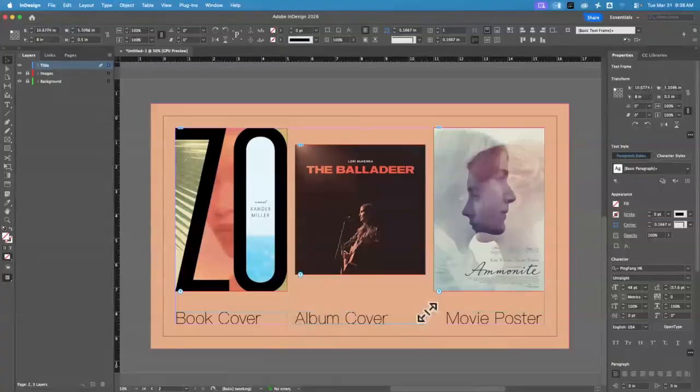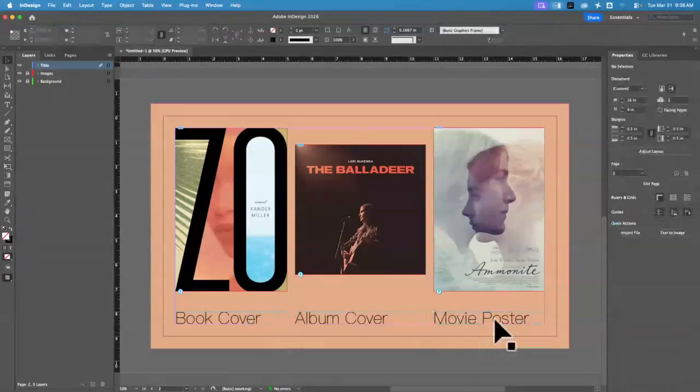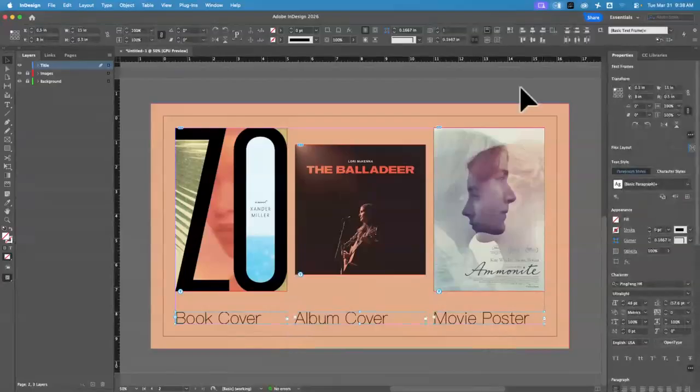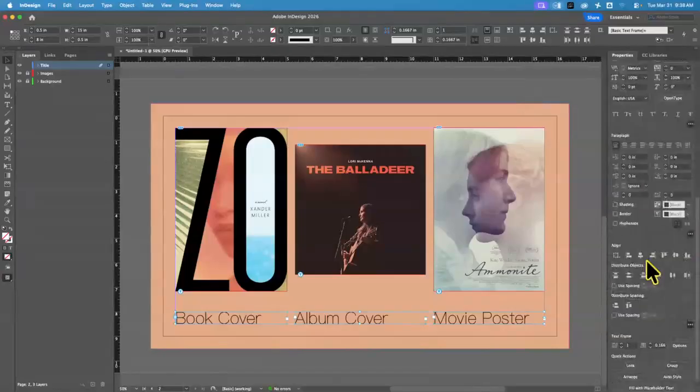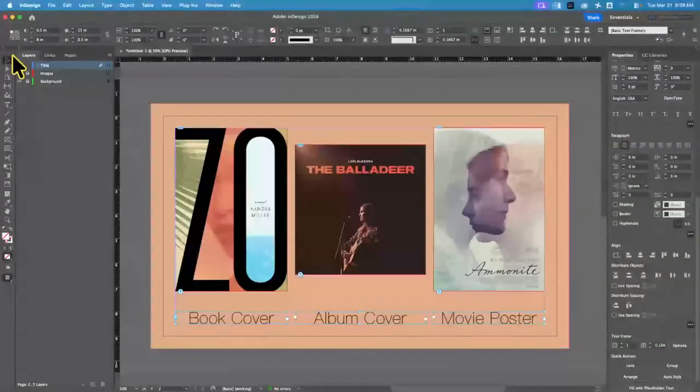So it's the exact width of the poster, of the image, right? So each one of these text boxes is the exact size of it, and if I leave it as is, they are lined up perfectly on this edge. But I'm just going to grab all three, and I should be able to go down, and in my paragraph, just hit centered. Now all these are perfectly centered.